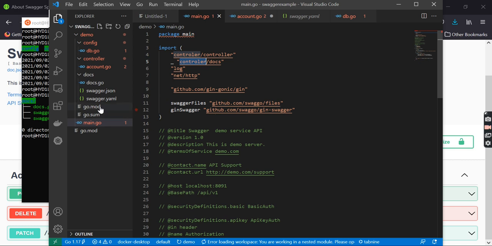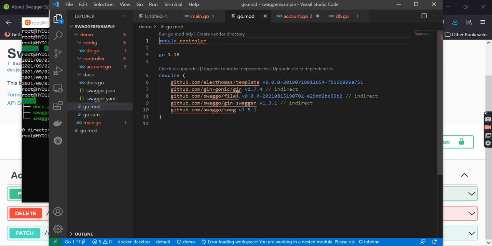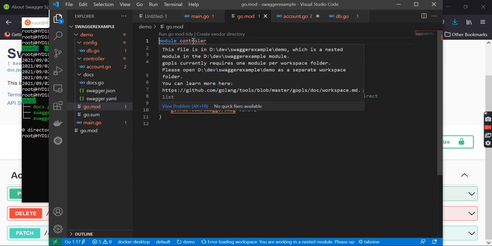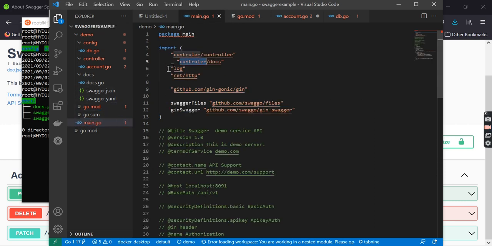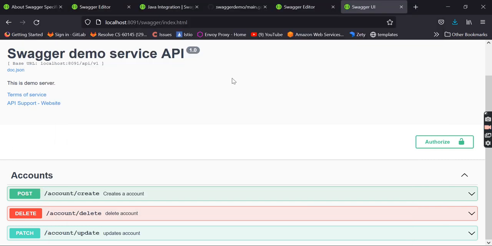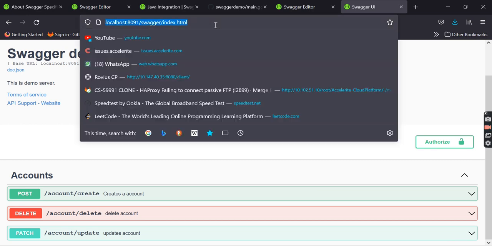Let me show you the go.mod. My module is controller, so that's the reason I need to say controller slash docs. You need to import it like this. This is used internally by Swagger to generate the Swagger documentation information and give it in the UI.